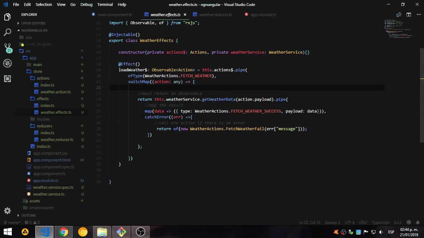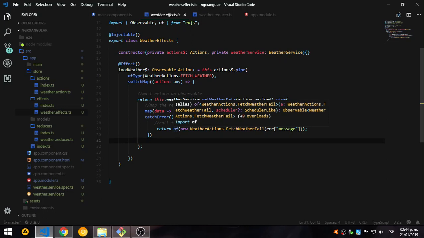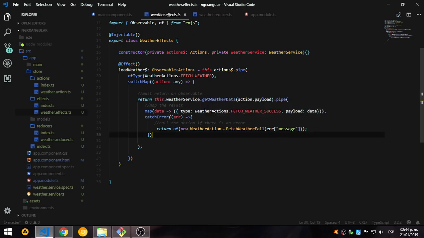And in case something went wrong, we catch the error, we use catch error, and we return an observable of, we need of here, new weather actions. We can call this here like that, and we should be able to call it here also using new and the name of the class as a function.